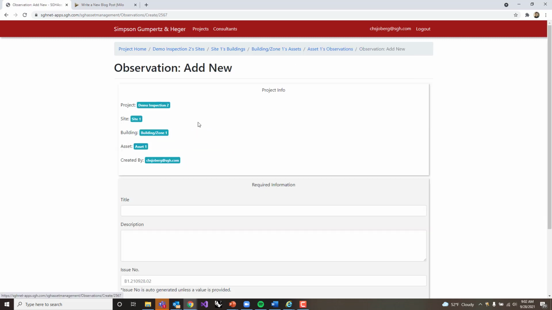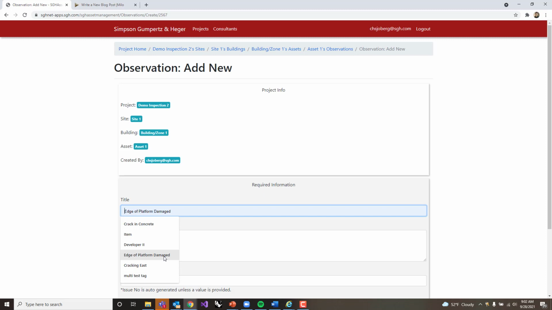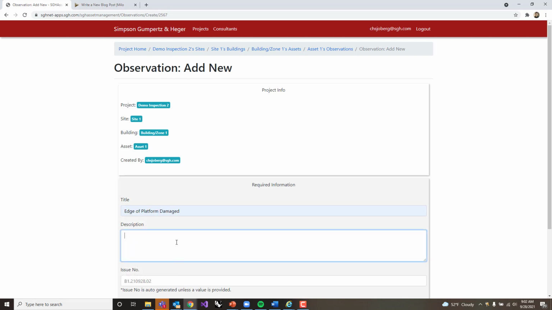Let's create one more quick observation and then export a report. I'll choose one of the ones that I've already used, edge of platform damaged, and then we'll say delamination at edge. Needs to be fixed. Okay.